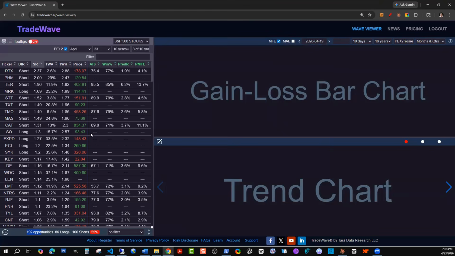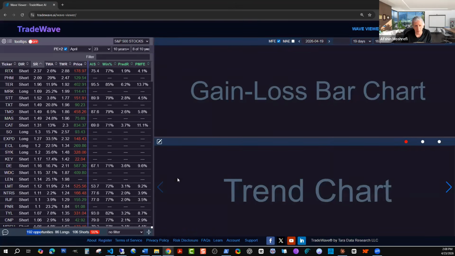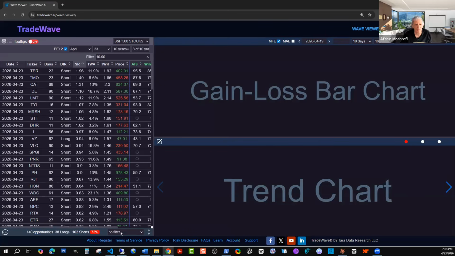Okay. You also see some of them that are checkboxed, and I mean the dashes. That's because the classifier only ran for 10 to 90-day patterns. Because when you go longer than that, the current information becomes less relevant. So you can literally go and just select 10 to 90 and you only see them.